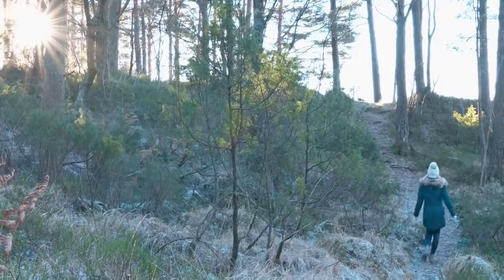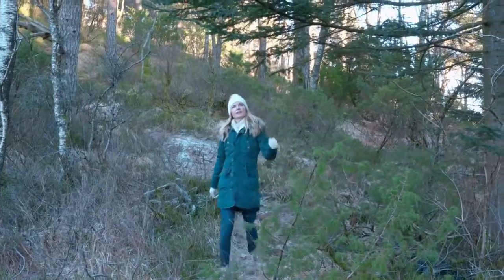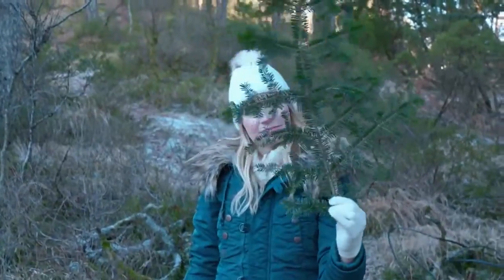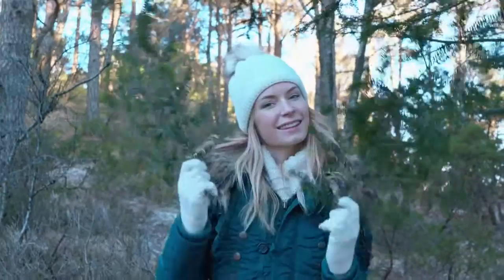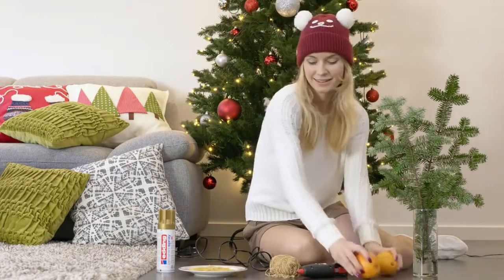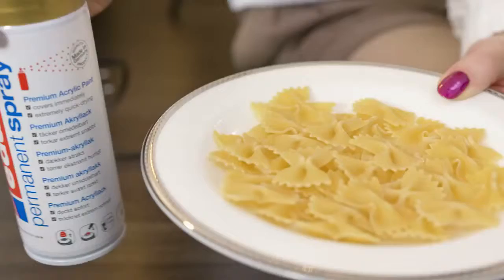To get the pine branches, we're gonna first take a little walk in the woods. I'm lucky enough to have one right behind my apartment. Find a pine tree or any other tree really and cut a couple of branches. Mine are ready, so let's quickly get back home and make a beautiful room decoration. Besides branches, you will also need a couple of oranges, glue gun and string, plus bow-shaped pasta and spray paint.